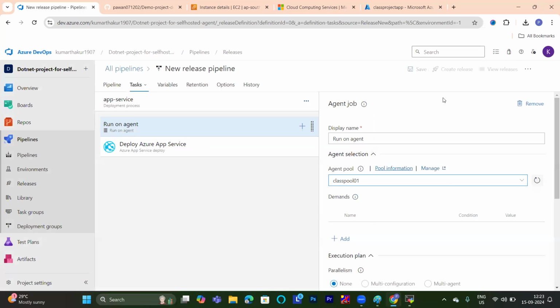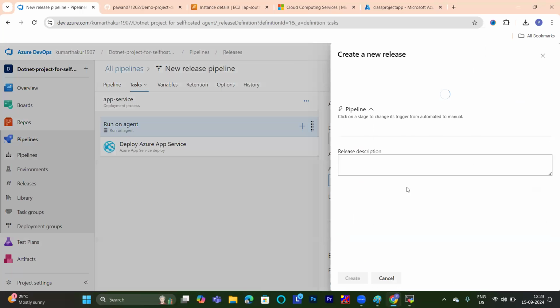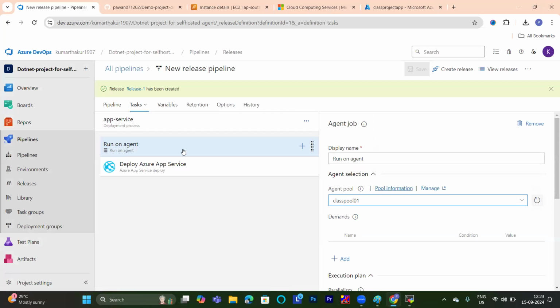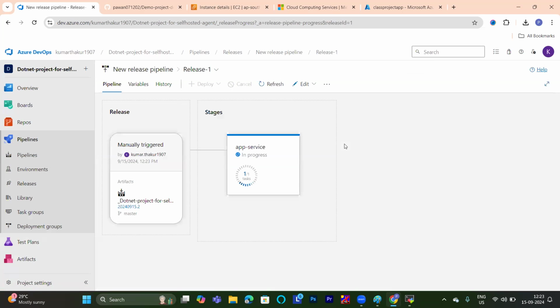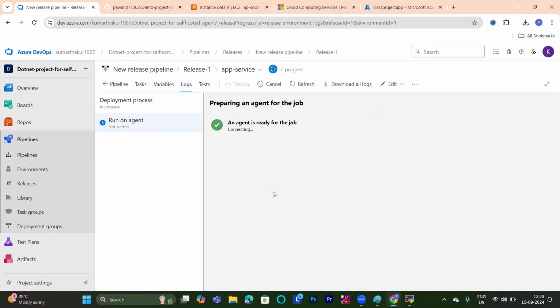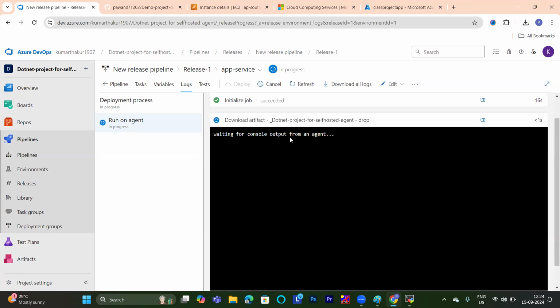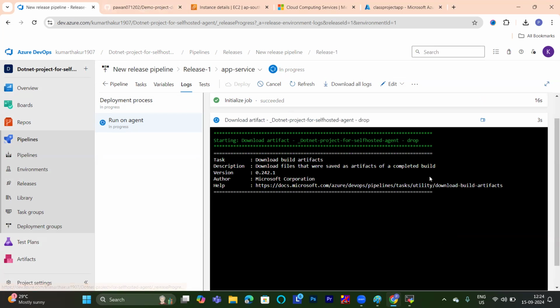Save, just run the pipeline. That's it. Your application will be deployed in your deployment platform. There are many insights here as well. I'm just showing you a simple way of doing things. Slowly I'll make it more complicated, and slowly I'll make it a little higher end for you people so you can understand. First, the artifact will be downloaded from where? From your build section. It's not mandatory to attach from the build section either, that I'll show in the future. But understand, first your artifact will be downloaded from the build as per our pipeline. Then it will be deployed in the respective environment. Done. I think it will not take more time. It's a small thing.